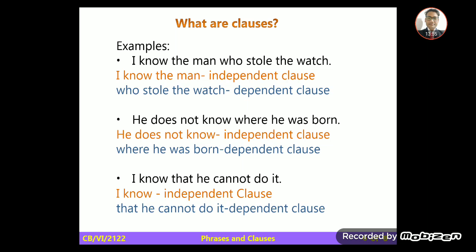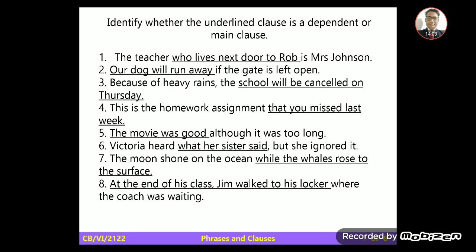So hopefully you understood these clauses. How can we make clauses sentences? Now I'm going to ask you, and you will answer me, and you will think about which clauses are being used. You need to recognize and identify the underlined clauses, and which kind of clause each one is.